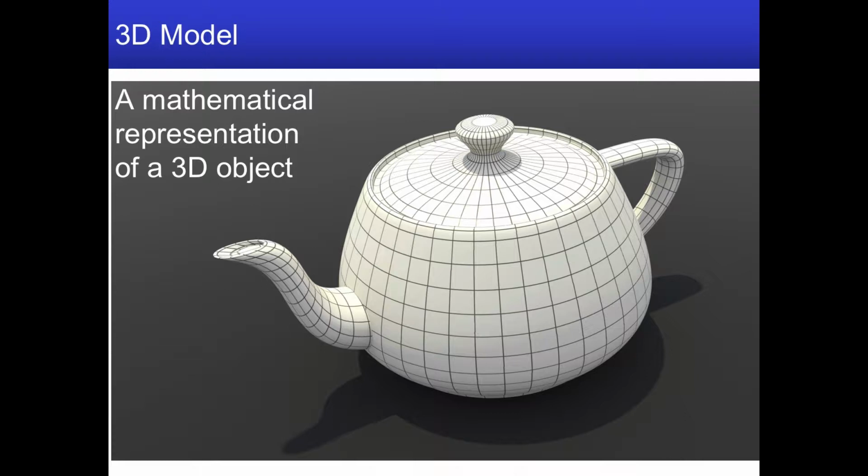So what is a 3D model? A 3D model is a mathematical representation of a 3D object, right? If you have a shape in 3D, it may be a continuous surface, it may be anything that you want to represent, and a 3D model is a mathematical representation. So it's a way to represent this in a 3D space, so that it's possible to render and manipulate by the machine, okay? For example, here you see this teapot, which is very smooth, and you also have a mathematical function on top of that that tells you the parametric line of this meshing.